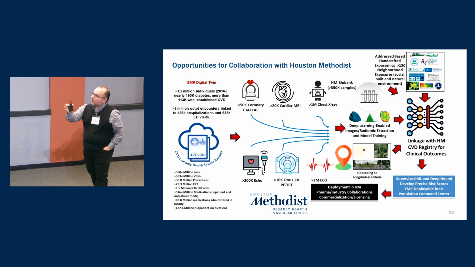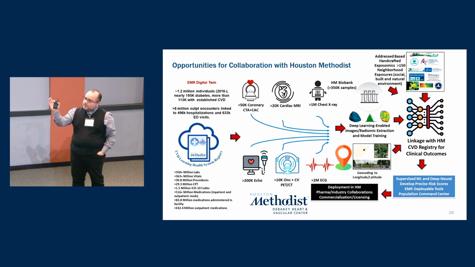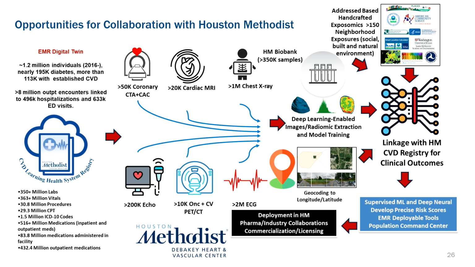This is something I think Khurram may have showed before, but we have an infrastructure that is really deep in different directions that has not only the lab data, the tabular data, the notes, and everything from all electronic health record system patients at Houston Methodist, but we also have all the raw images and all the raw image data that comes along with it. We have all the environmental and exposome data. The idea is to create supervised, unsupervised foundation models that can integrate a lot of these data sources for actionable health from a population perspective, and also identify, at the individual perspective, individual phenotypes that can be allocated to different diseases and conditions.